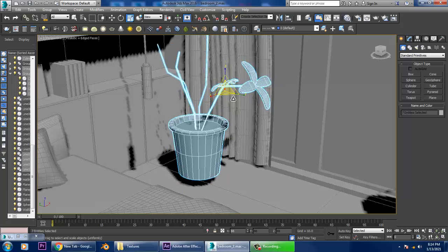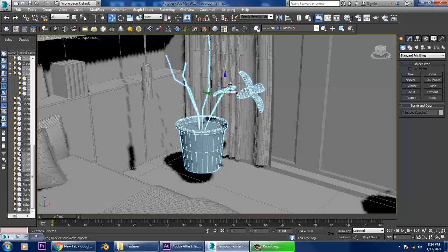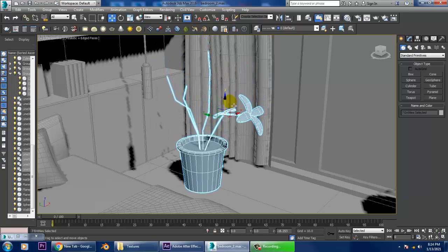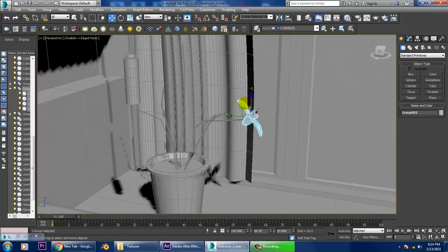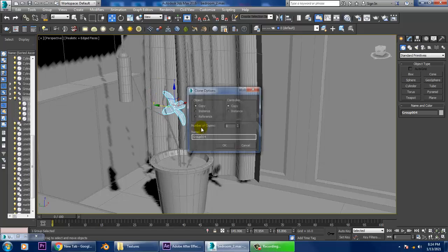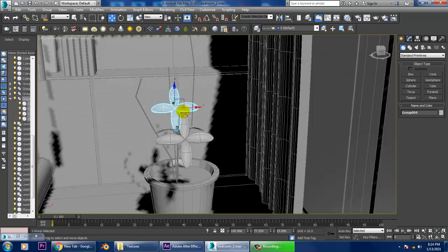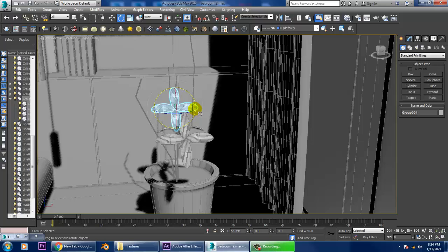So let's slightly scale this over here. Let's just duplicate it and push it up.